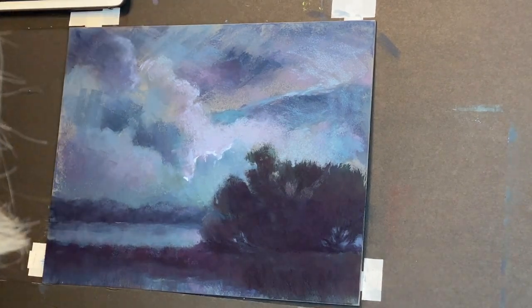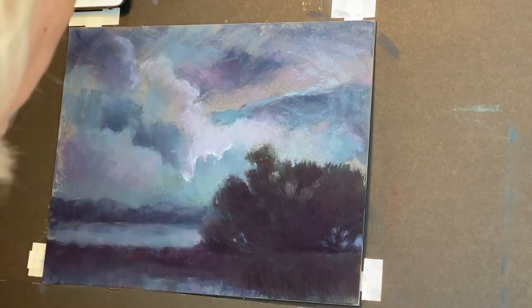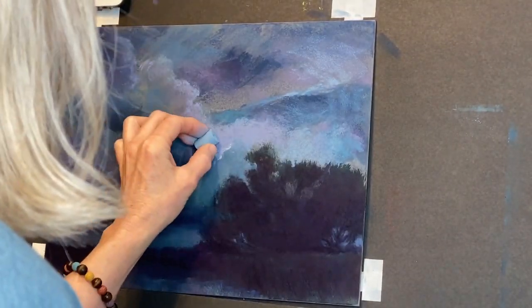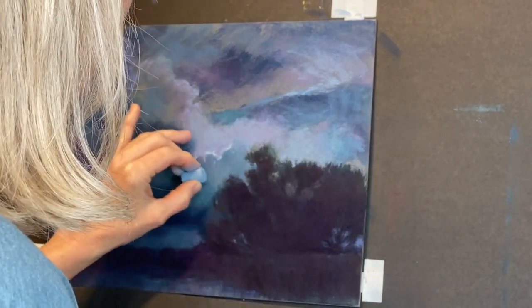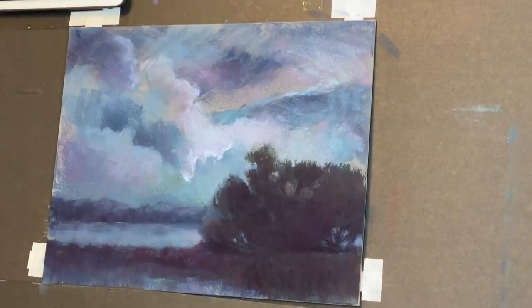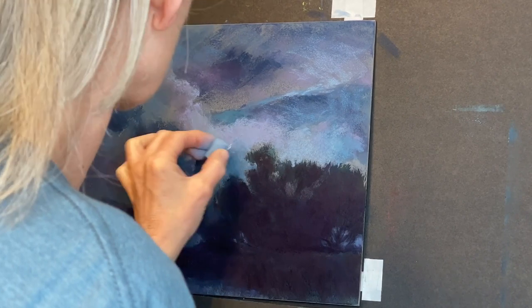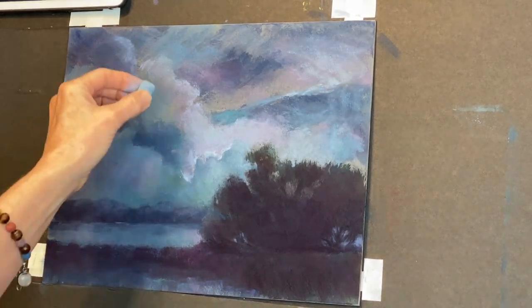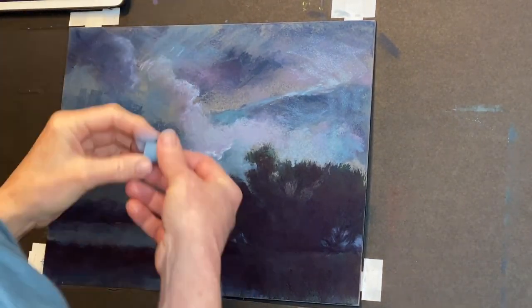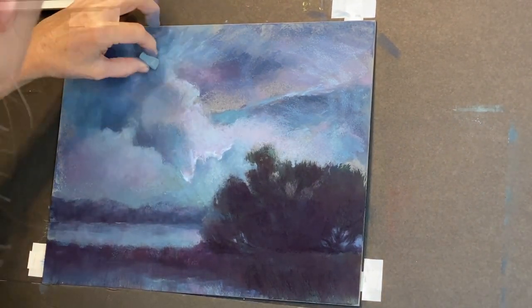But now you see that little silver lining, and I do tone it down a lot. I thought it was a little too light in value, so I tone it down a little bit. But I am really keeping a light touch here too. Even though when it's going fast like this, sometimes it looks like I'm applying more pressure than I am, but I was purposely trying to keep a lighter touch. But now at the end, you can see how I have those two bodies of water, the one in the foreground right underneath that marshy area of land, then the one behind it with that bank of trees in the distant background. And you see how I was able to change what was in the reference image to something different.